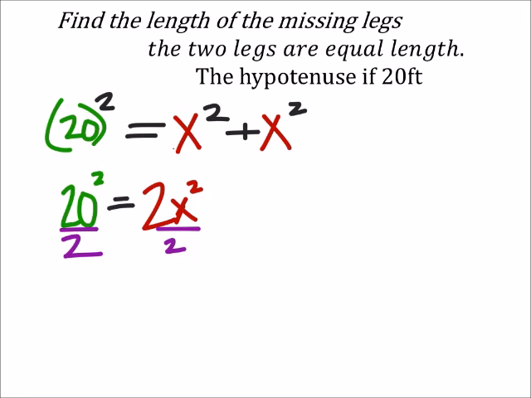On this one, what we may want to do is just to make it easy, we would just do 20 divided by 2. But by the order of operations, we've got to square that first. So that really should be a 400, 20 times 20. So then I've got 200 out of that, and that should equal x squared.